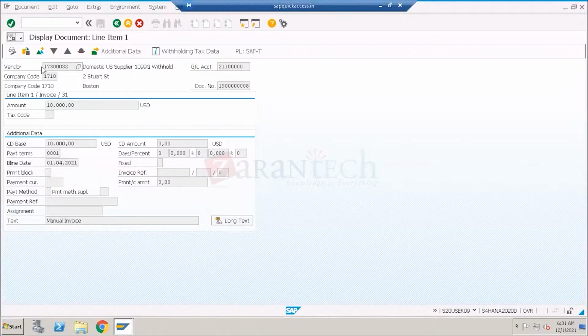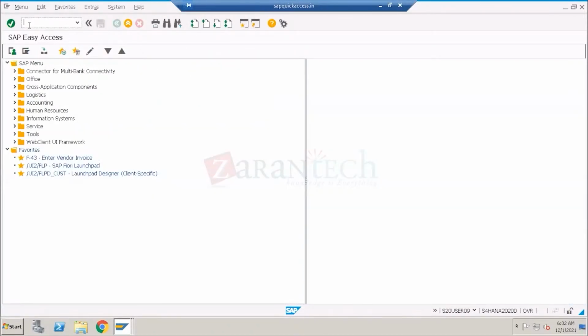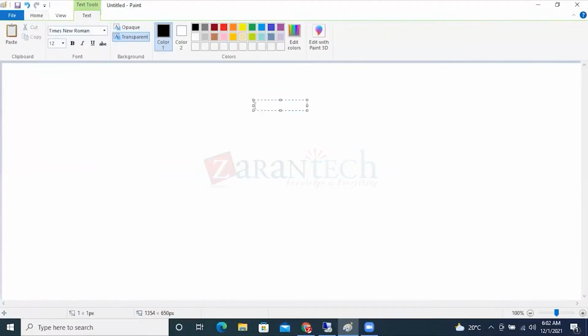So when I take this particular vendor, if I go to a transaction called BP, Business Partner. BP is nothing but a business partner. In SAP ECC, we don't have the CVI integration. Earlier, we used to call it a vendor. Today we are going to call it a CVI. What is CVI? Customer Vendor Integration. We call it a concept called the BP.